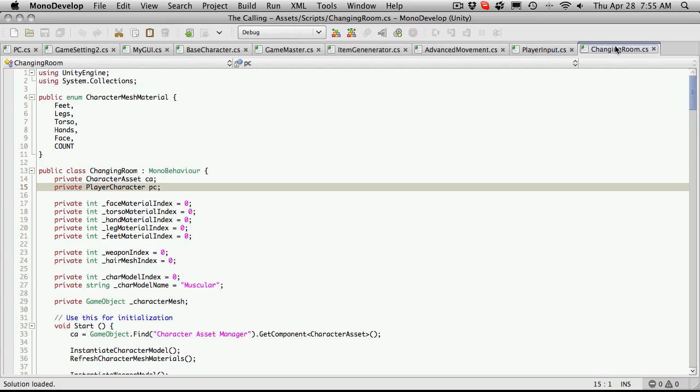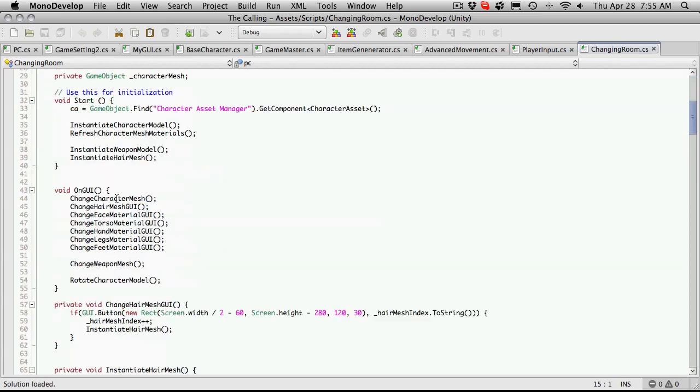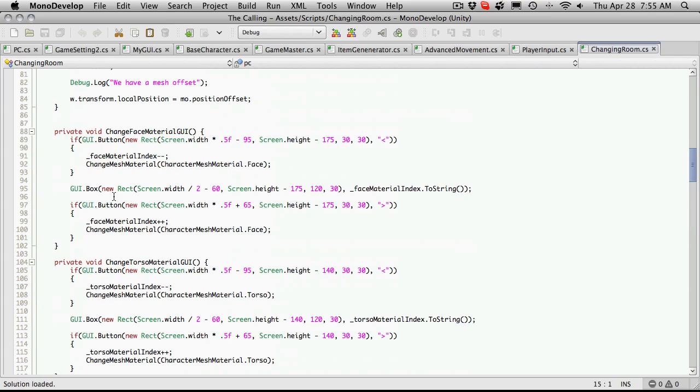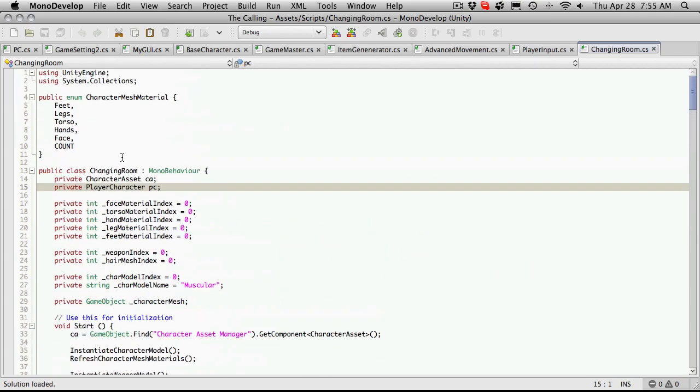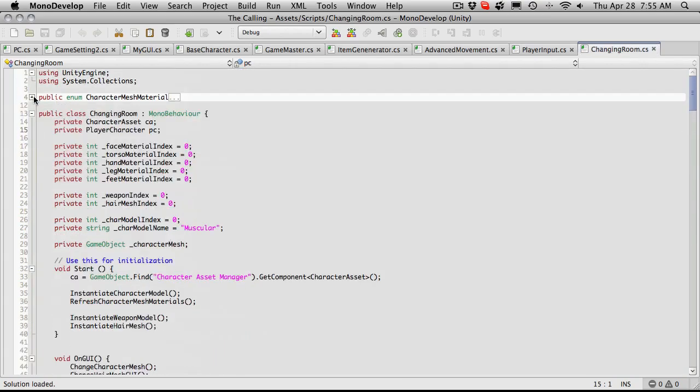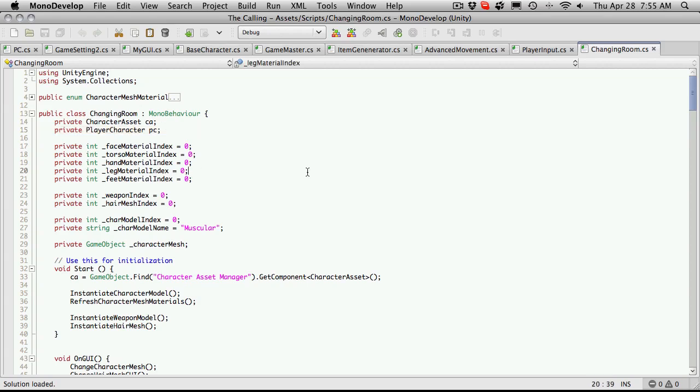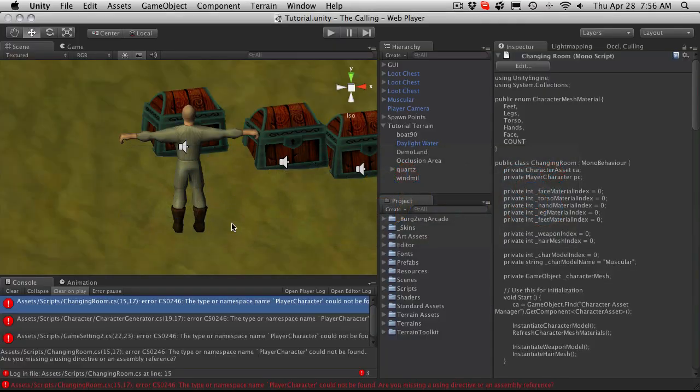It appears that this one shows up in our changing room. Now, I haven't actually touched this scene in quite a while, so I'm going to leave this error to last. It's a scene I used a lot when I first created it, and when I did, I didn't intend to create the ability to customize characters. Since then I have added character customization, because a lot of people were having trouble taking what we learned in this scene and creating the character customization scene. Like I said, I haven't really used it a whole lot since then, but I will come back and fix this. First, let's move on to the other errors.